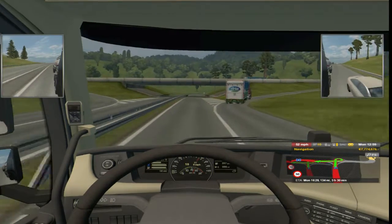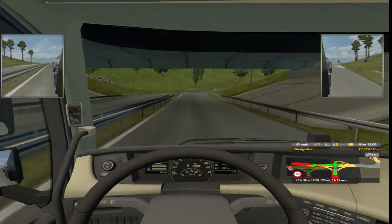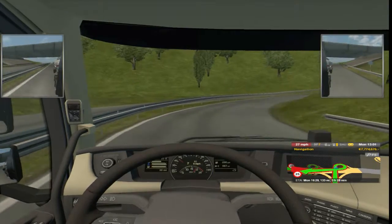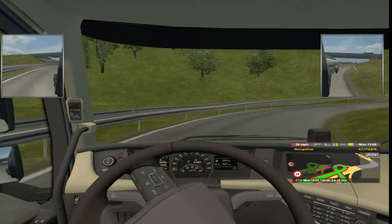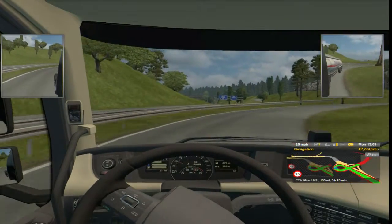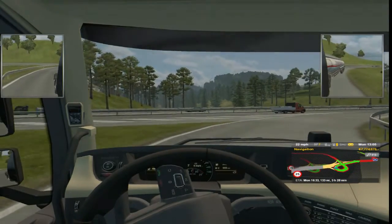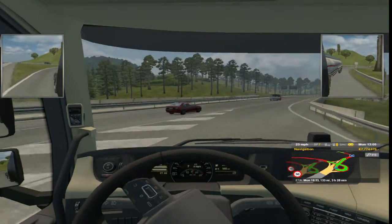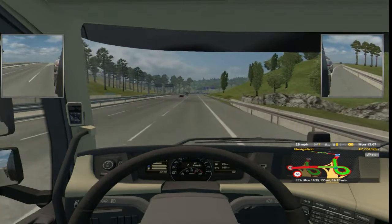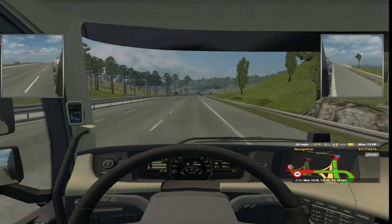Wait on, I don't want to mess around and flip it. Like I said, it can be done very quickly. You wouldn't even know it, and you just mess around and flip it. Slow down to a nice, reasonable speed. I probably should be going faster than that. Yep, feel that weight pulling me down? Yep. She got some weight behind it, but it's all good. I would say this Volvo handled it pretty nicely. I only had to downshift twice. And I think that's partially because I downshifted right going in.